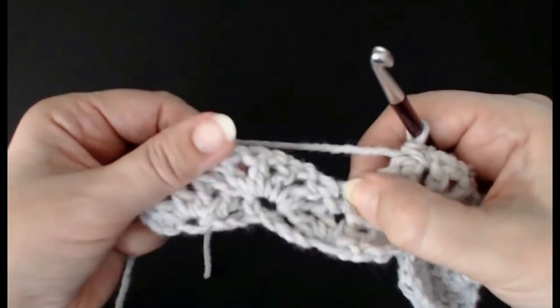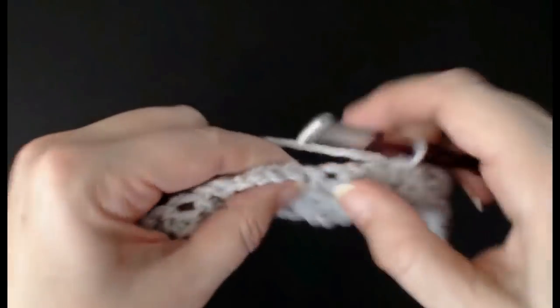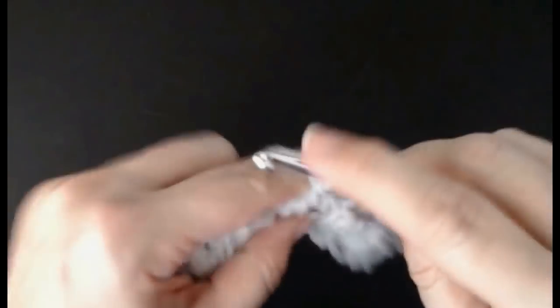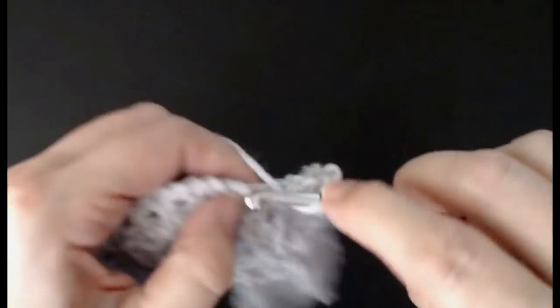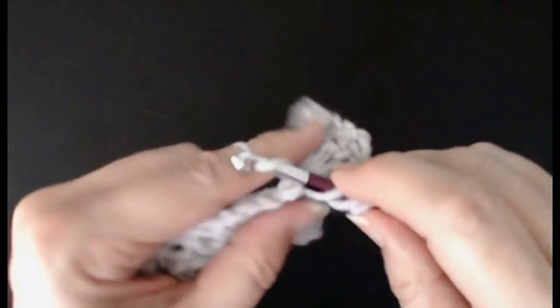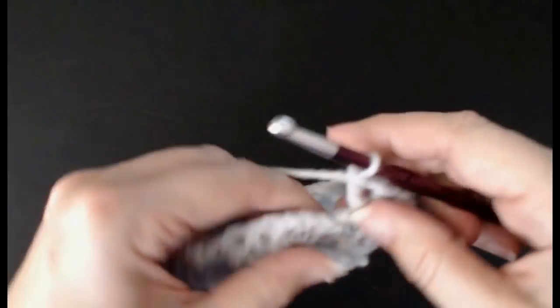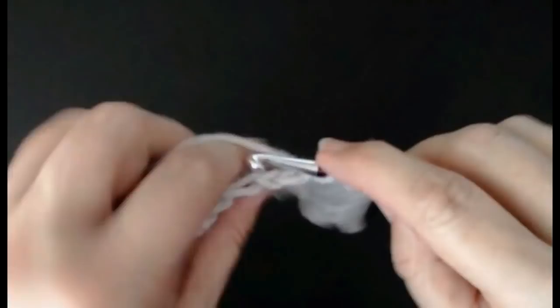So you're going into this valley part here where your double crochet is. You're going to do a shell. One, chain one, two, chain one, three, chain one, and four. Into the middle of your next one and do your double crochet.